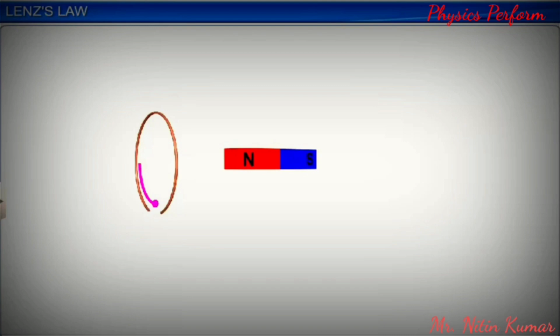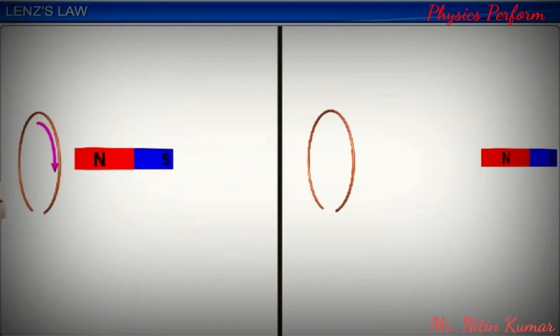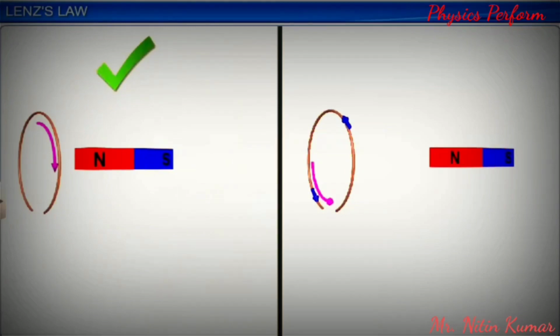causing the bar magnet to be attracted towards the coil. A gentle push on the magnet will start the process of motion, and its velocity and kinetic energy will continuously increase without expending any energy. If this is true, we can construct a perpetual motion machine with a suitable arrangement. This violates the law of conservation of energy and hence cannot happen. So, we can conclude that Lenz's law is correct.